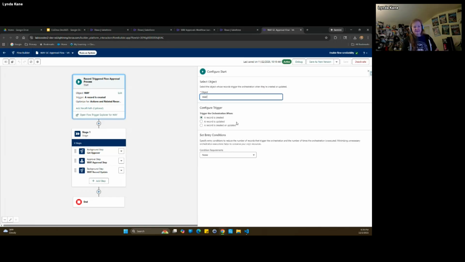You could also have conditions. If you normally would have done a button, or you wanted it to be called maybe from another flow that's running, I would probably recommend doing that by updating a field and having that update of that field be the trigger for a record trigger approval. It's going to be a little bit easier because otherwise it really is your only other option for an auto launched approval process, which is a button on the object.